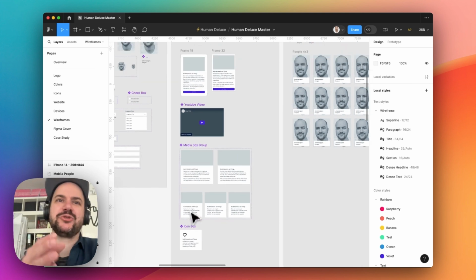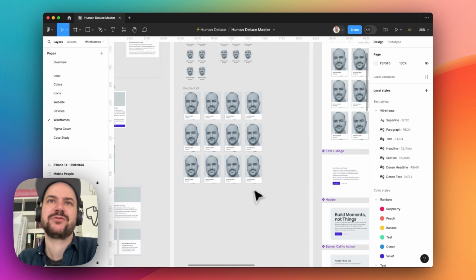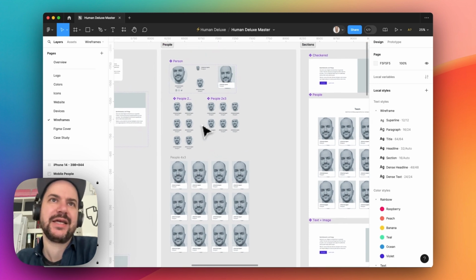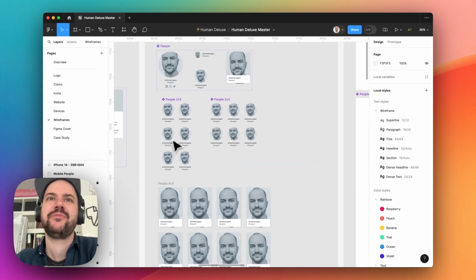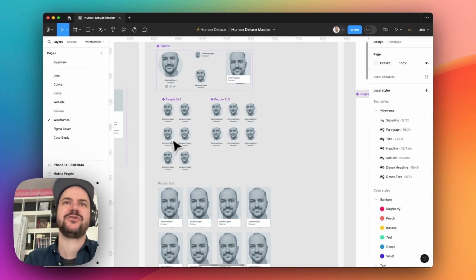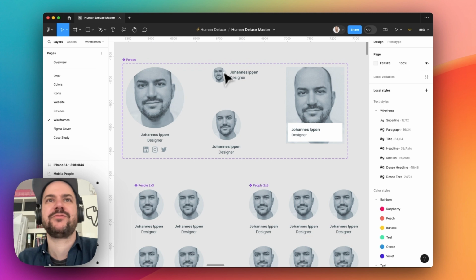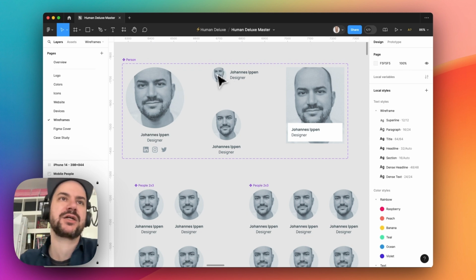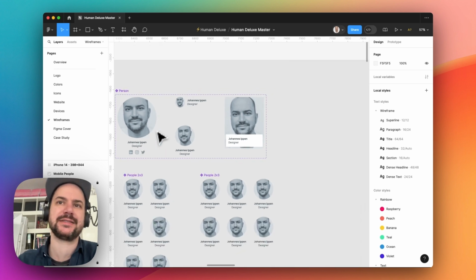This decision is really up to how you want to create your wireframes. What do you think the best process for this is? Same here with the people section. So we do have people elements in different orientations, different sizes. So I have a small avatar version, which you would use for a testimonial or something like an author box, and bigger ones, which you would use for a team overview or a speaker note or something like this.